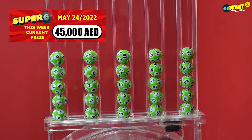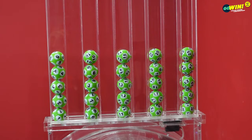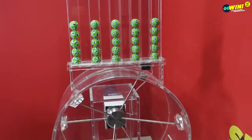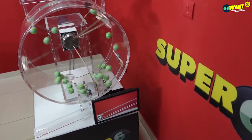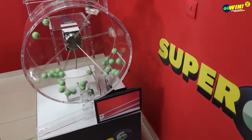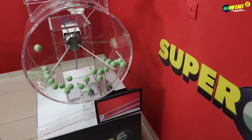Before starting our Super 6 draw, please take a look to confirm that all numbers from 1 to 25 are displayed and available. Pick 6 numbers from 1 to 25. You win if three or more of your numbers match in any order. If the 6 numbers are not won, the prize will increase by 2,000 dirams per week. The maximum prize will be shared with all the winners.